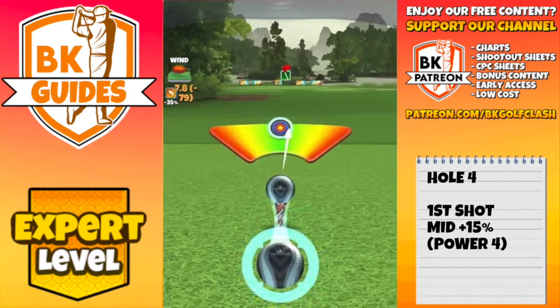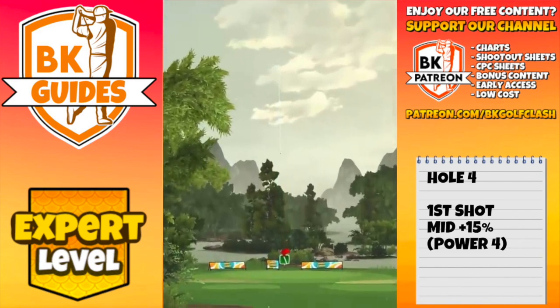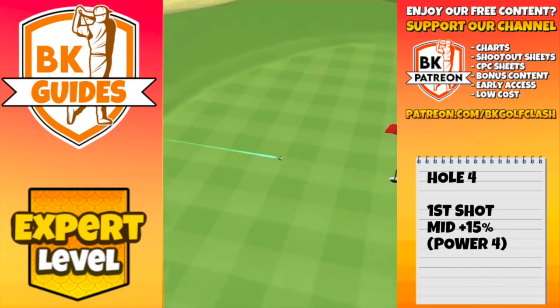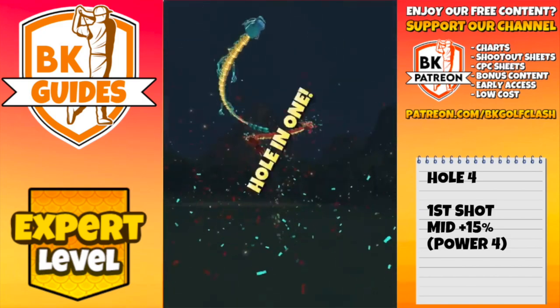As you can see, we're not anywhere near plus numbers. So if you've got a power 1 wind 4 ball that you want to get rid of, then that will be a good opportunity to do so. Perfect ball away catches the rough, great balls are safe, and we're getting this one in very nicely, hitting the pin and falling for the hole in one.